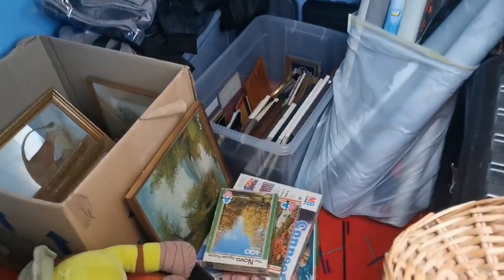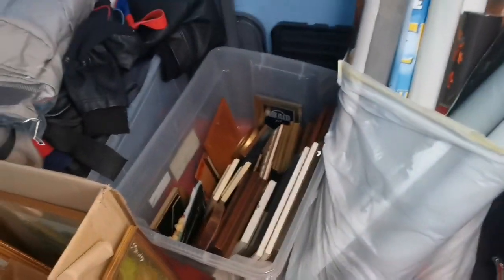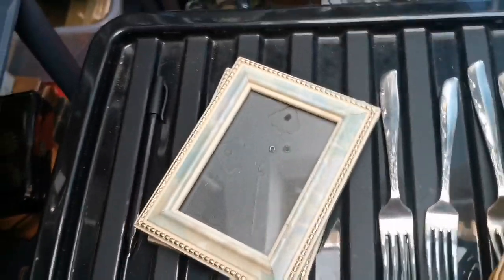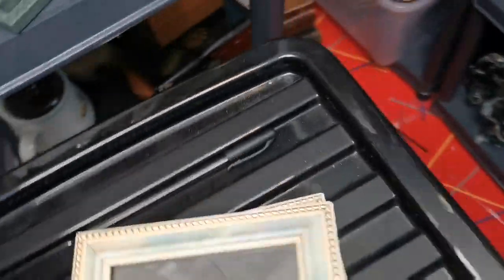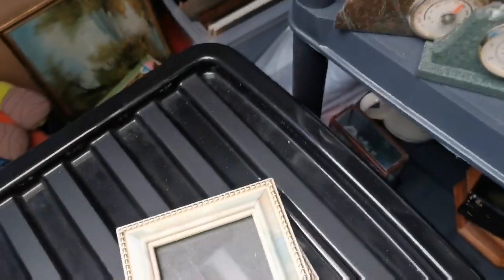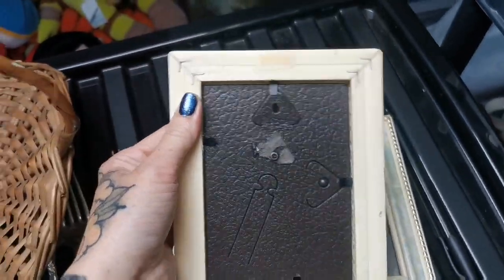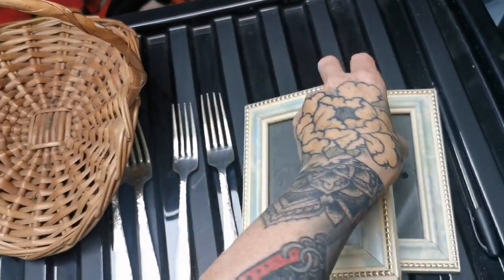Some photo frames have sold for £12.50 plus shipping — these two here. I got these maybe last week or the week before at a car boot sale, so that's a nice quick sale again. The stands have all been snapped off — the ones you'd stand them on a table with — but despite that I still got £12.50, so I'm pleased with that.